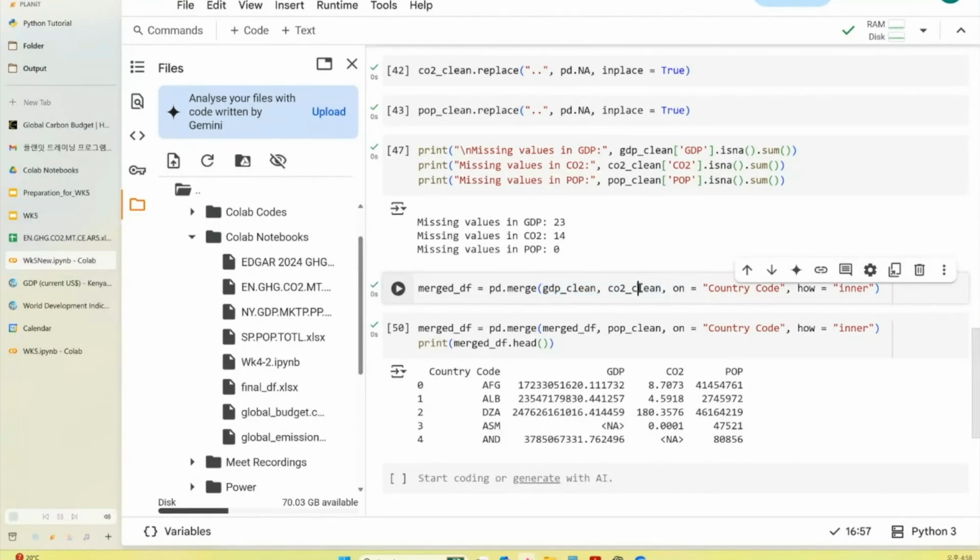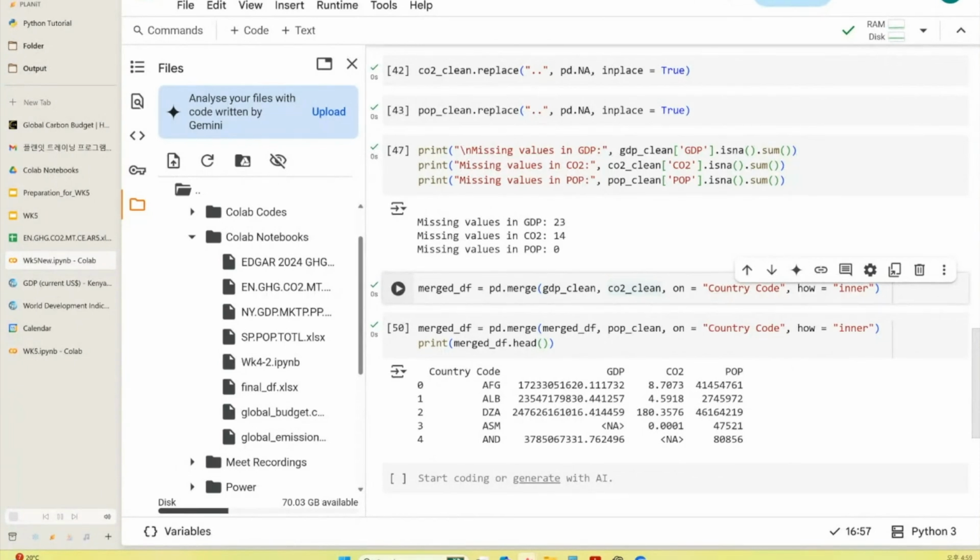If there is a difference between GDP clean and CO2 clean in the country code, for example, let's assume there is no Antarctica in GDP clean, but there is Antarctica in CO2 clean. If it's inner, Antarctica will not be created. However, if it's outer, it will be created as well. That's how I understand it, but I will double check it and explain it to you. Also someone popped in a good explainer on different joins in the chat.